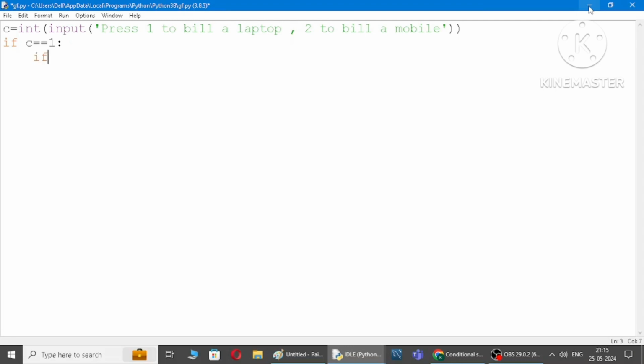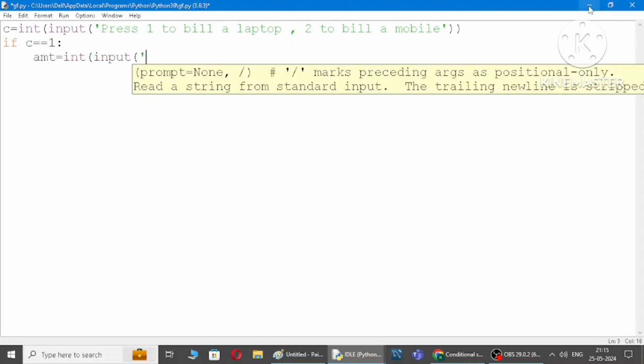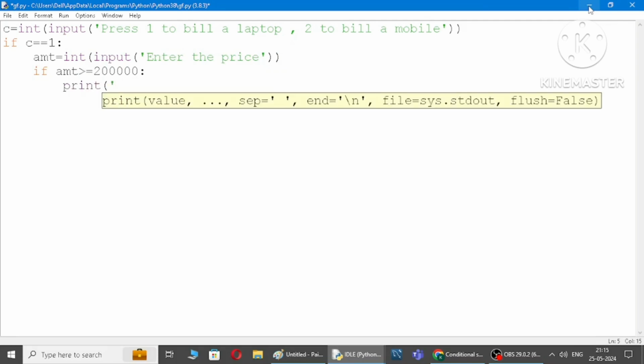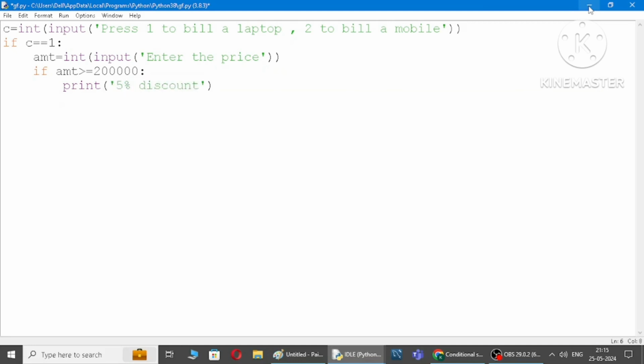So I'll ask the user for the amount: amount = int(input("Enter the price")). If the amount is greater than or equal to 2 lakhs, then print 5% discount. I'll give a message and then calculate the amount.